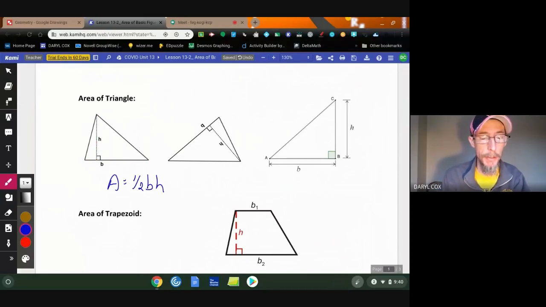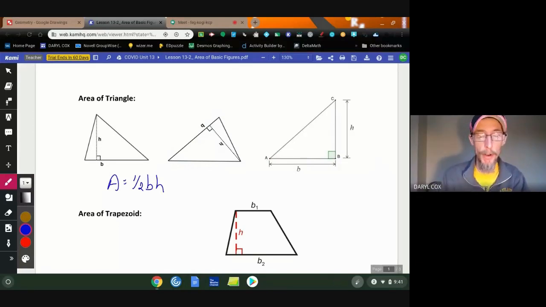If I take this triangle and turn it around, now my base is this way, and there's my height. How do I know? Because of the right angle. Okay, you don't have to have base on the bottom. I could call this my base, but then I'd have to have another height here. And that I don't know. So look for the ones that make right angles. If you have a right triangle, the base and the height are the legs of your right triangle. So that makes life just a little bit easier.